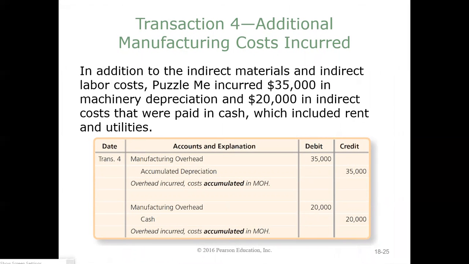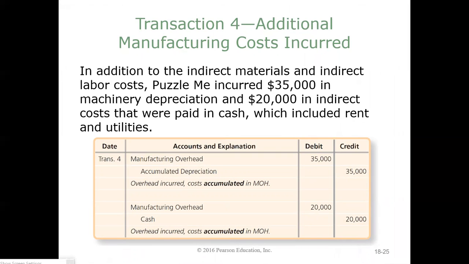You have raw materials, you move them into work in process in one department, then you add in the labor costs and the overhead for that department, then you move them into the next department, you add in the labor costs, the overhead, and any other materials that you're adding, and that's how the journal entries work too, okay?